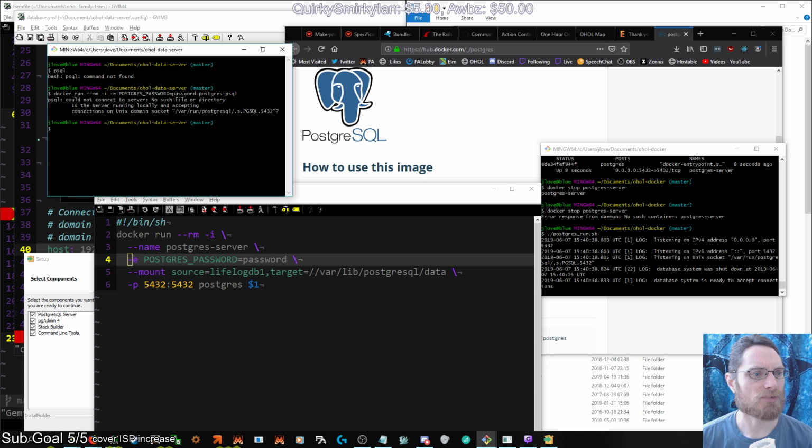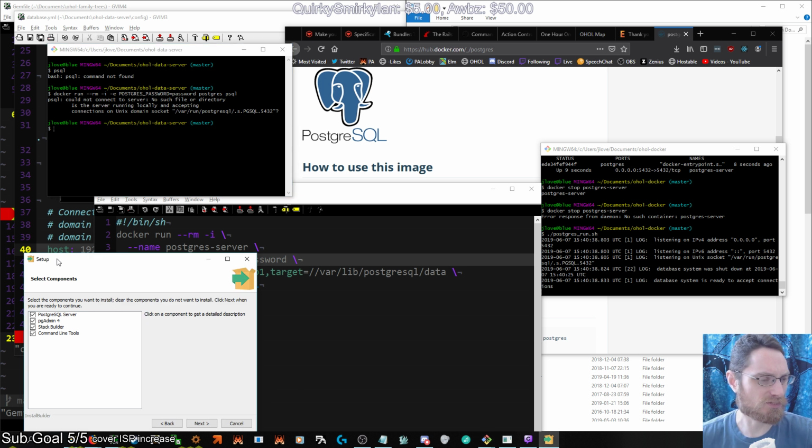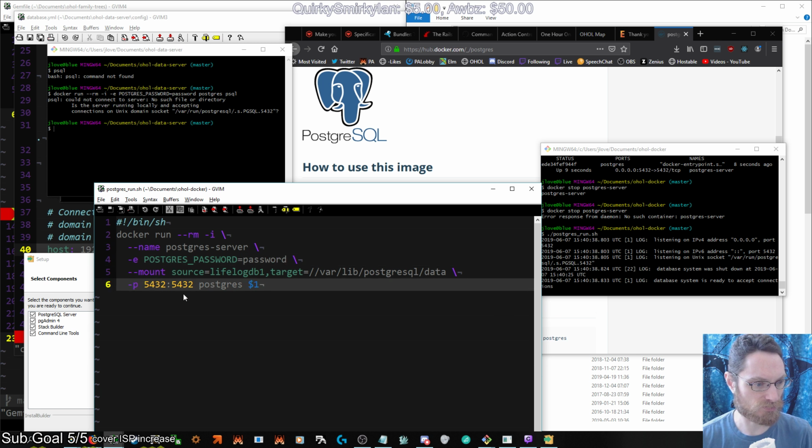Yeah, I'm starting to get tempted just to run a Vagrant here because, well, if I install this, I'll get the command line tools. I can try connecting to the server we've got running. It thinks it's on that port. We've supposedly mapped that to our port on the machine that's on a different IP address.